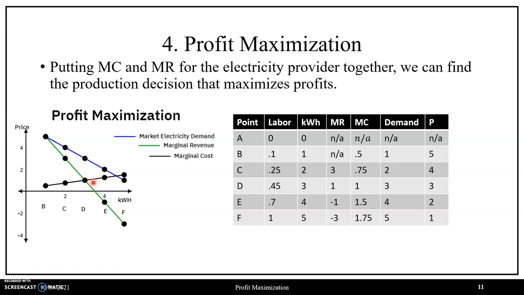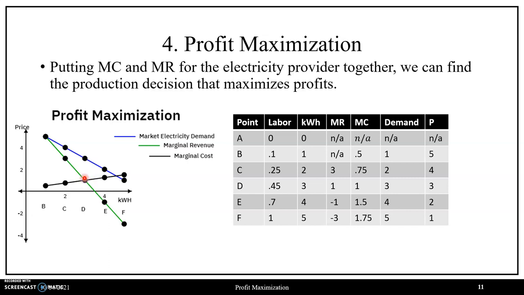Where afterwards from point D all the way down to point F, we then see there's a change in that marginal cost is now above the marginal revenue curve, and that marginal cost is greater than marginal revenue, where using additional labor to produce additional electricity in kilowatt hours, the amount of money flowing out of the company is greater than the amount of money flowing into the company, such that this would not be a worthwhile decision. Therefore, marginal cost equal to marginal revenue is where we would like to produce, given that we have no further incentive to produce and we have no further incentive to cut back in terms of our production.